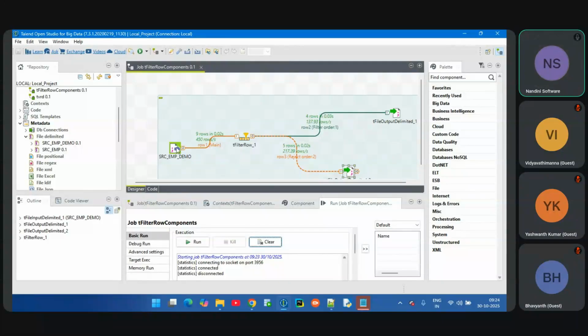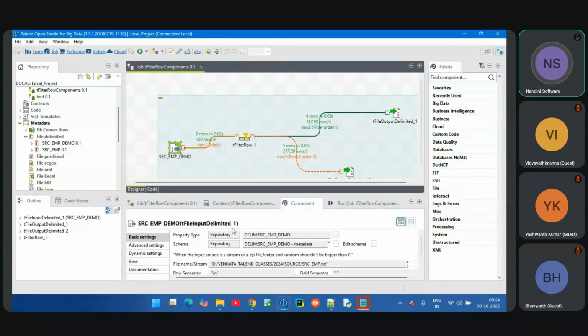By using the tFileInputDelimiter component, I can read data from a text file or CSV file, any delimited files. When I want to generate output also as a text file or CSV file, any delimited file, we use the tFileOutputDelimiter component. By using it, I can generate the CSV file or any delimited file.